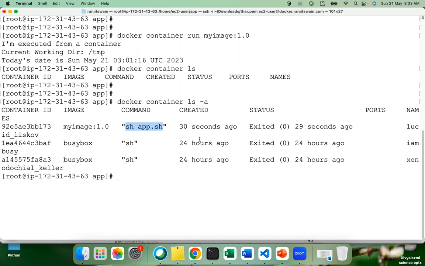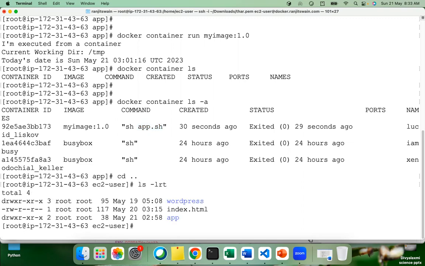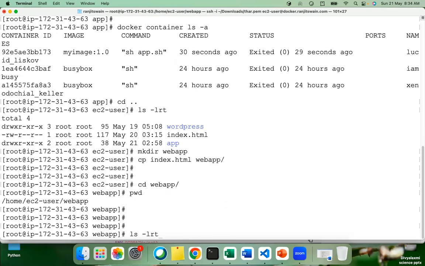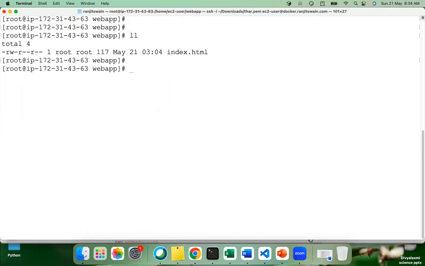What you can do is simply get the image file, and then you add layers of instructions as per your requirement. So how will you do that? Let me create another folder, a fresh folder. Suppose I make another context area where, as per the requirement, I'm going to create it. Let's call it web app, something like this. Okay. Let me copy this index file to this web app folder, and this is the file I want. If I go to the web app folder, we have this index.html file. I just put it there.